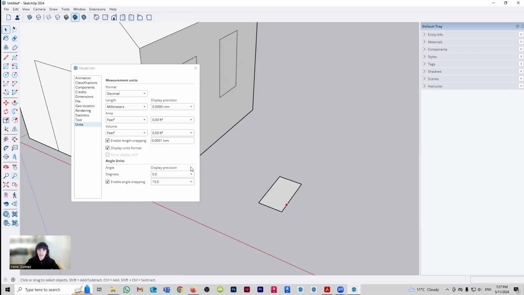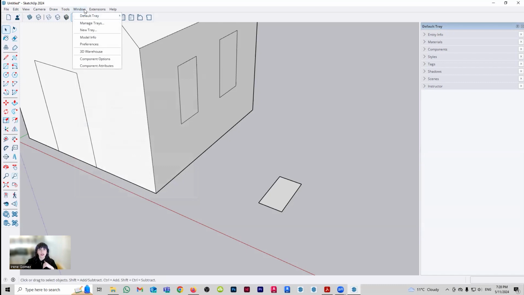The other advantage of this is because the units are specific to the file, you can actually move objects from one file to another without having to worry about conversion. So for example, if I have a file open that is set up in inches and I have another file open that is set up in meters, I can simply grab an object from the first file, copy it and paste it in the other file, and it's going to be automatically scaled because things are the size they are.